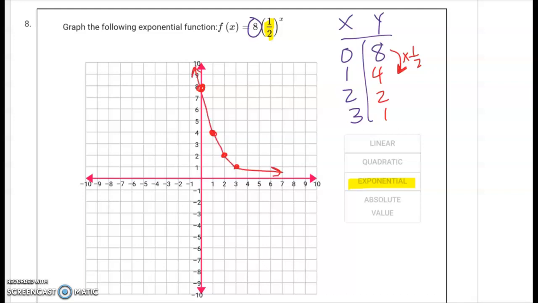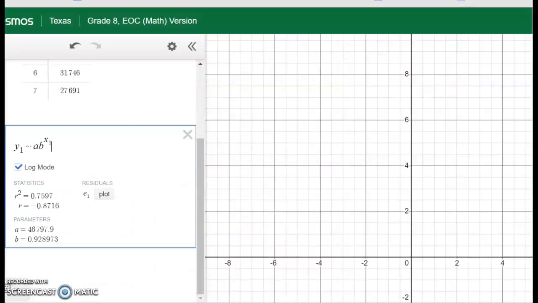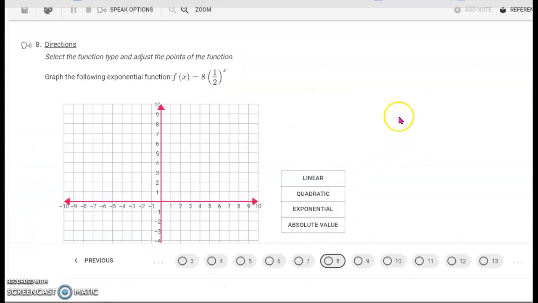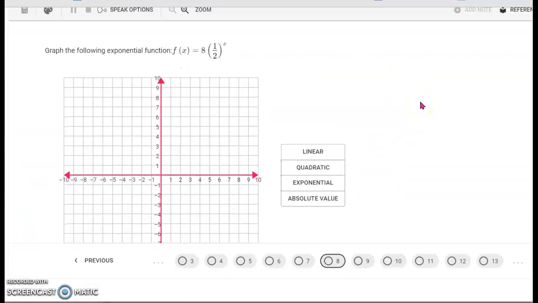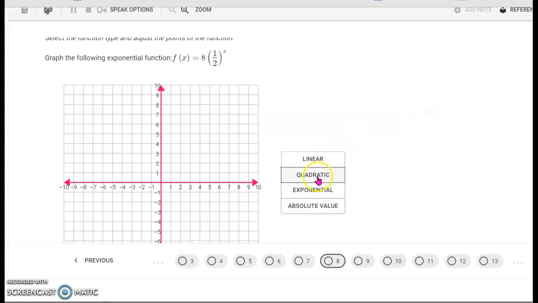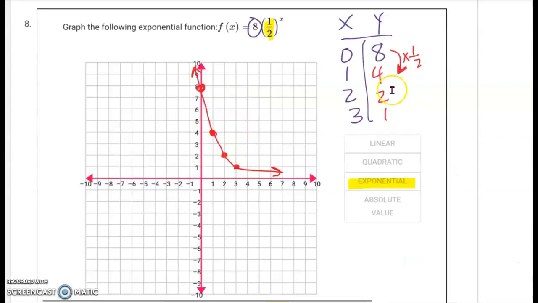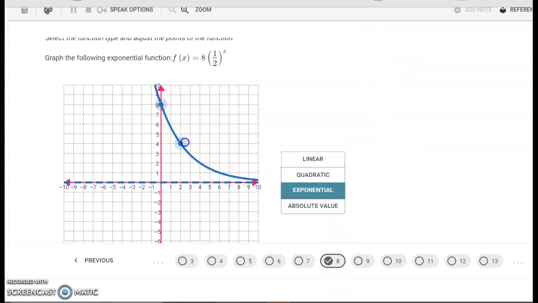Now let's look to see how you would actually do it on the graphing tool, okay? So here's what it looks like. Select exponential and see it automatically plots points for you. So I'm going to change my y-intercept to 8. Okay. And then I look back at what was my second point that I found, and it was 1, 4. And I'm going to move this point to 1, 4. And you can see the other points are on there too, 2, 2, and 3, 1.